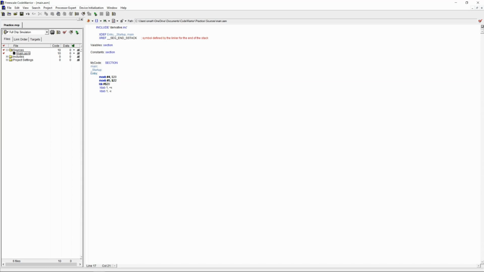So now x is 20, and for the first one here, when we're trying to load B with 1 comma plus x, what is going to happen is the program is going to take x, which is 20 in hex, add 1 to it, so that's 21, and then access that value. And so we're actually going to make x here equal to 21. That'll make more sense. After that, for the LDAB 1 comma minus x, the program will take x, which is 21, subtract 1, which is 20, and then store that information into B. So we should have first B to be 5, then B to be 4.